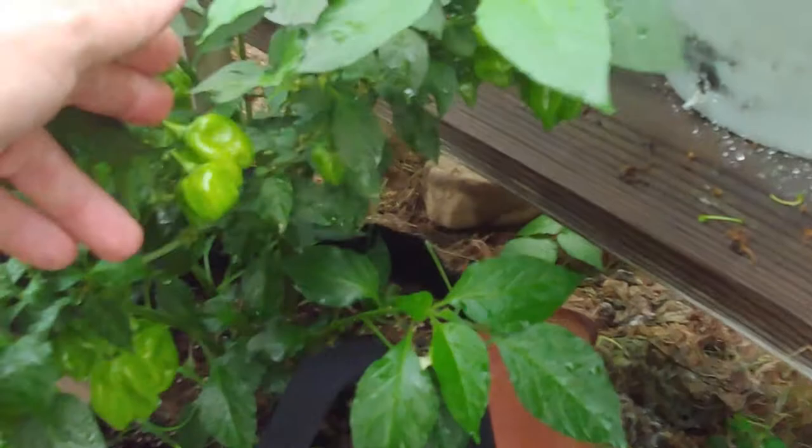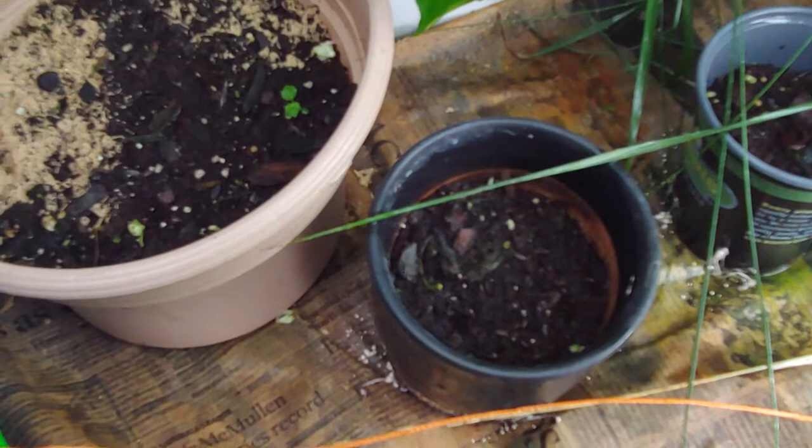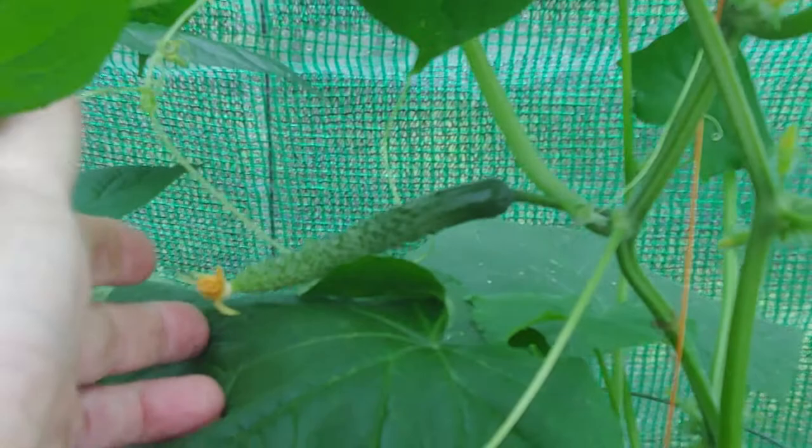I saw a few of my praying mantises the other day. This here is a caramel ghost. These are supposed to be some golden — I forget what it is — these are just companion plants, just flowers. I've got some Japanese cucumbers and they actually have some cucumbers on the vine. I'm going to try to train them up and over into an empty spot. I've also got regular cucumbers and some squash growing vertically.